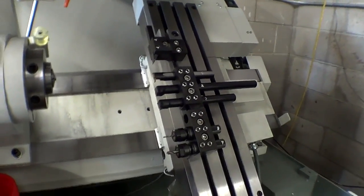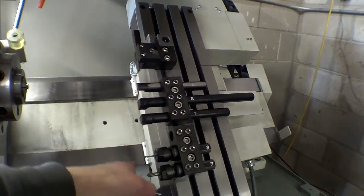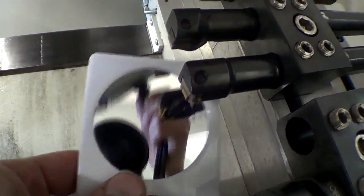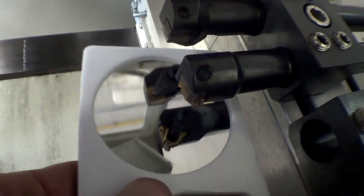Alright, so to do my lock bar stabilizers, I'm going to be using these 4 tools. These 2 are just left here from doing my spacers. One thing they really need in here is some sort of light. And maybe I can figure out some situation for that. But I have all these tools mounted upside down, and I've got a little mirror here, which just helps me see them upside down.